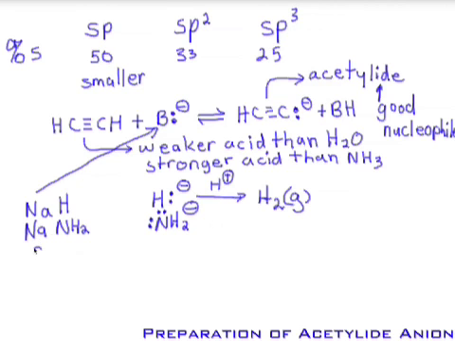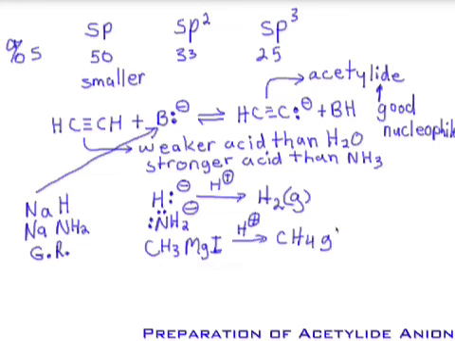We could use Grignard reagents. Molecules like methyl magnesium bromide. But we could use any alkyl, methyl magnesium iodide, for example. We could use ethyl, propyl, phenyl here. The point is when the carbon is attached to magnesium, you get a delta minus. And the delta minus on carbon makes the carbon very basic. It would grab a proton. In this case, if H plus was added, you'd get methane gas, and that would usually bubble out of solution. And you get the acetylide.